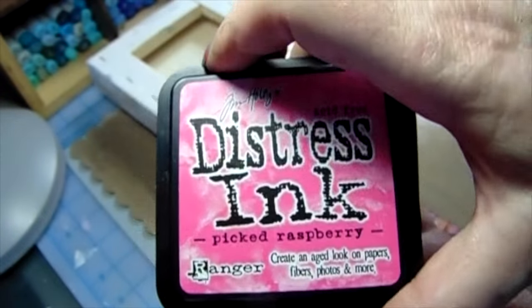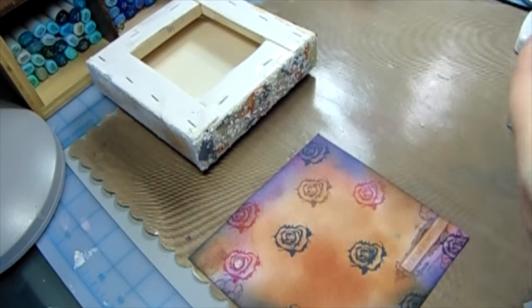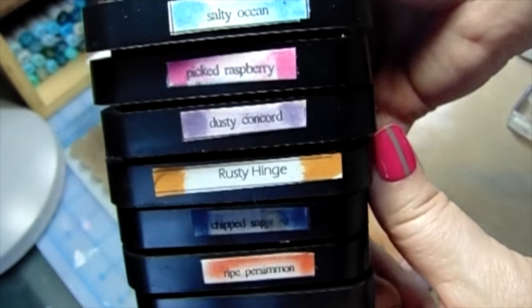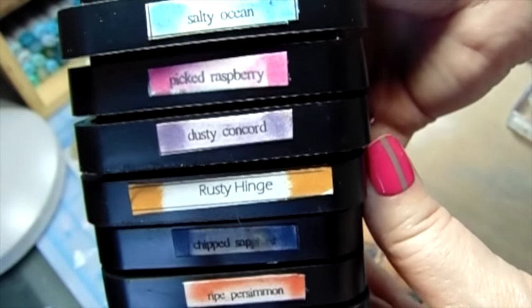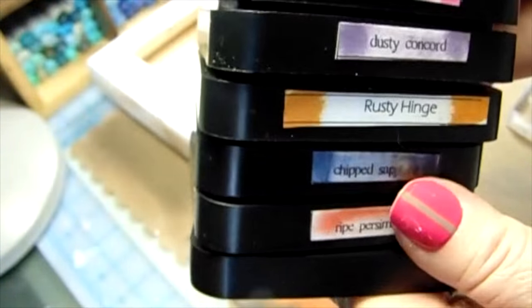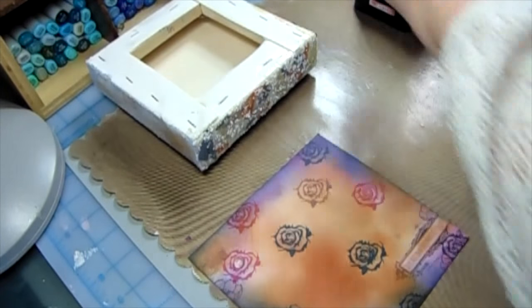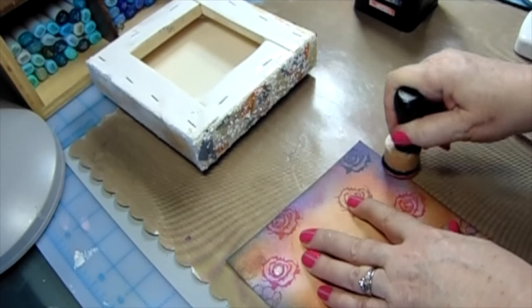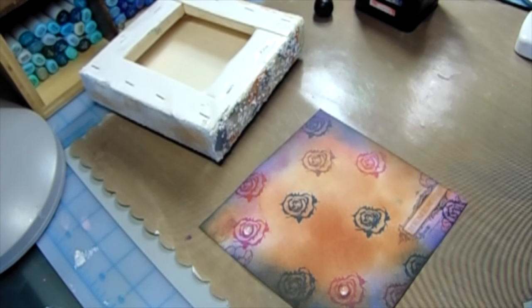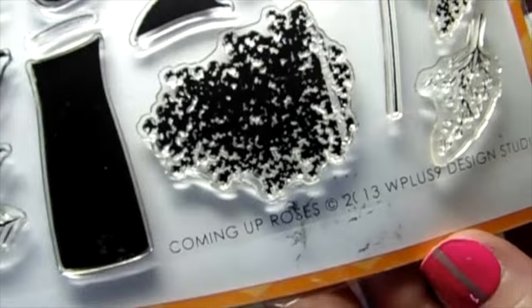We're going to cover the back of our 6x6 frame. And now I took my bigger ink pads, and I grabbed Abandoned Coral, and I used Salt of the Ocean, Pink Raspberry, Dusty Concord, Rusty Inch, and the blue one there, and Dusty Attic or something like that. Whew, that was fast. And I went over most of it to save time, and then I grabbed the one bigger separate rose there on the set.